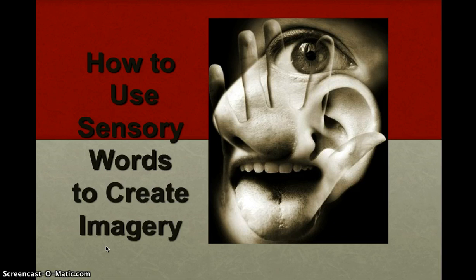For tonight's whisk, we are going to look at how to use sensory words to create imagery. And just as a review, imagery is when an author creates an image in your mind. Those areas of stories where you feel like you're there, you can smell the ocean, you can feel the tension, you can hear the sounds of the carnival, all those things that paint really vivid pictures in our minds and transport us, the reader, into the story. So how does an author do that? How do they use sensory words to create imagery? So grab your whisk and let's get started.